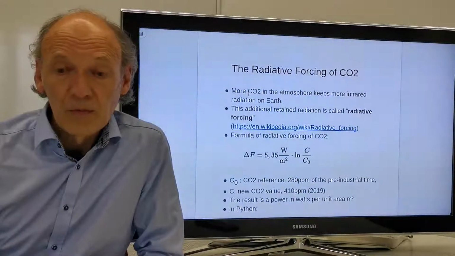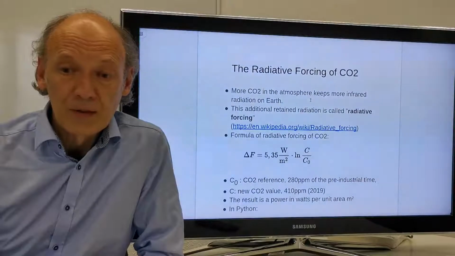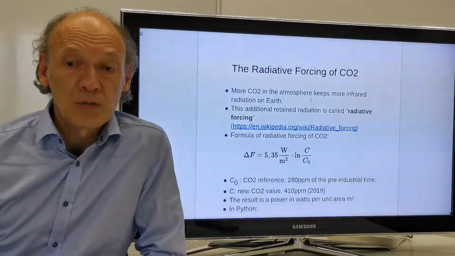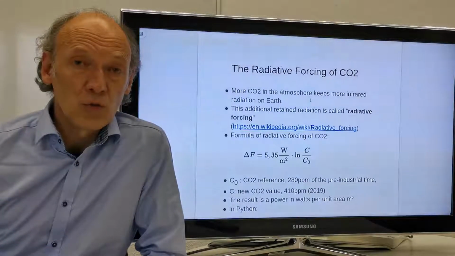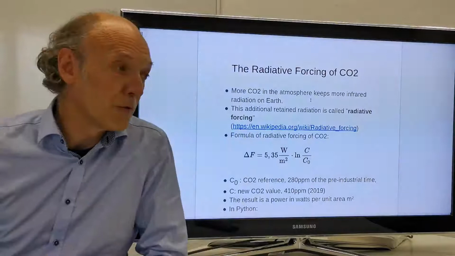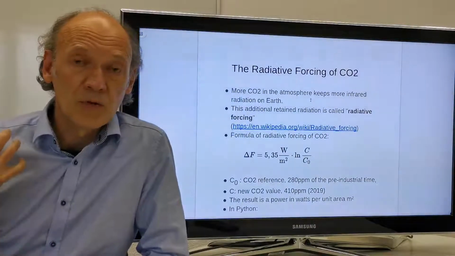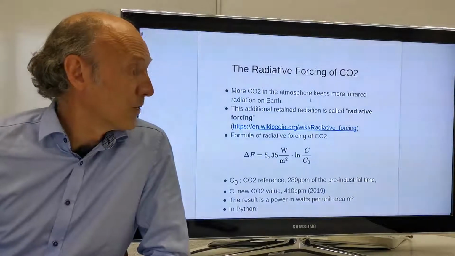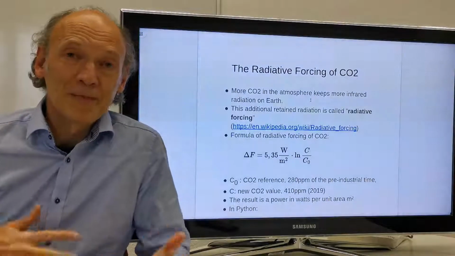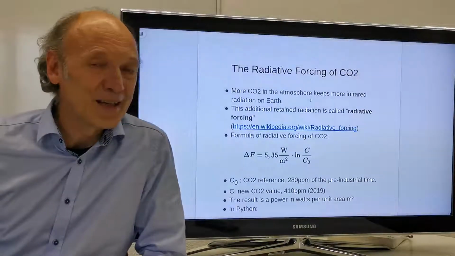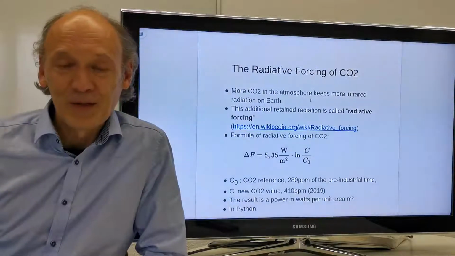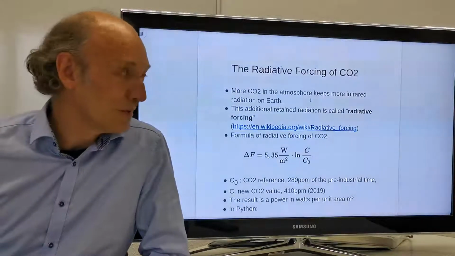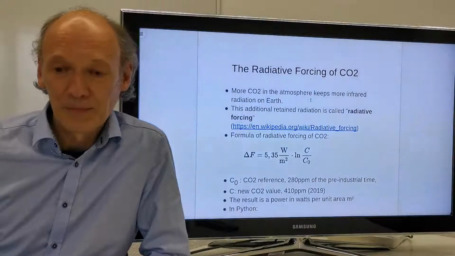So when we have more CO2 in the atmosphere, that means it keeps more infrared radiation on Earth. So we could think about it as putting on our winter coat. When we put on our winter coat, it also reflects the infrared radiation coming from our bodies, and it keeps it on our bodies, and that keeps us warm. So when we have more CO2, it's more or less like putting on an additional layer like a winter coat, and that basically keeps the warmth inside, or if you do that in the summertime, it makes you sweat.